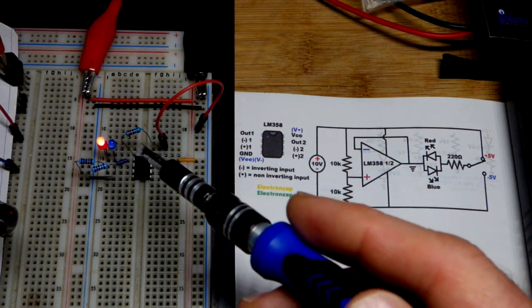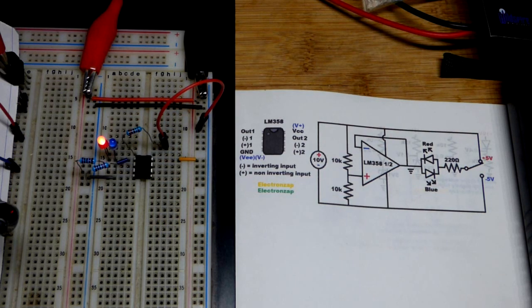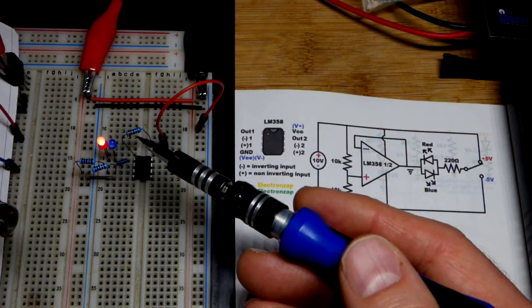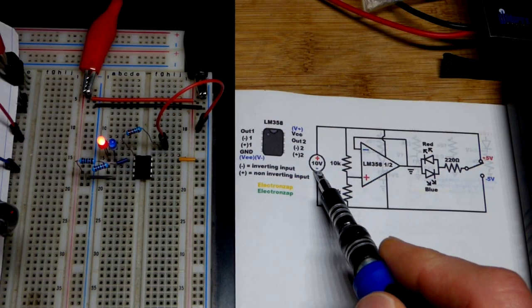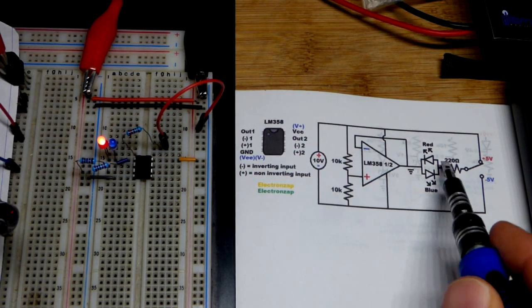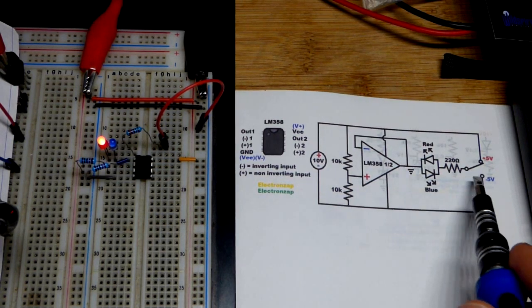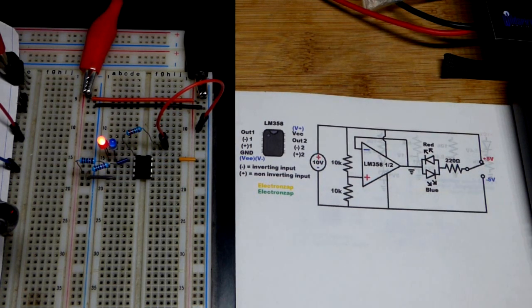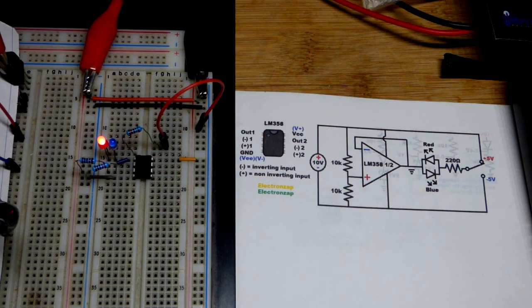I use the 220-ohm resistor. It's a 10-volt circuit. But when it comes to the LEDs, they're only going to have 5 volts across them. I would not use a 220-ohm resistor, if you're not experienced with picking a resistor to protect the LEDs. I would not use a 220-ohm resistor to protect an LED from 10 volts. I would use at least 470, maybe even a little bit higher. But we split that voltage in half. We set a halfway point on one side of the LEDs. So there's only a 5-volt difference, either more positive or negative, across the LEDs. 220-ohm will work alright. The blue one would be bright enough with a 1,000-ohm resistor, but the LED would be somewhat dim. So instead, we're going to get about 4 times the current with the 220-ohm resistor.